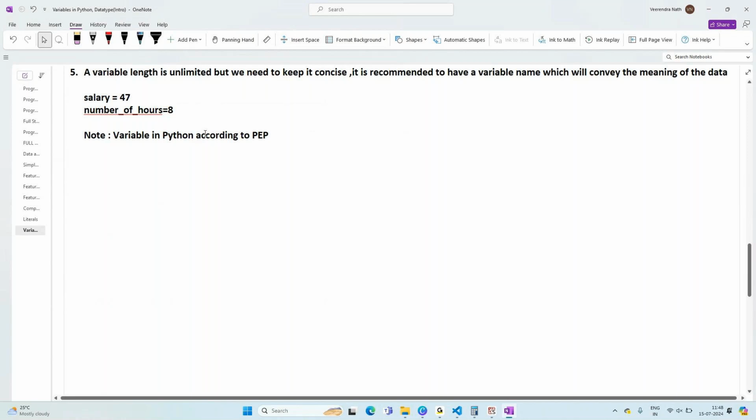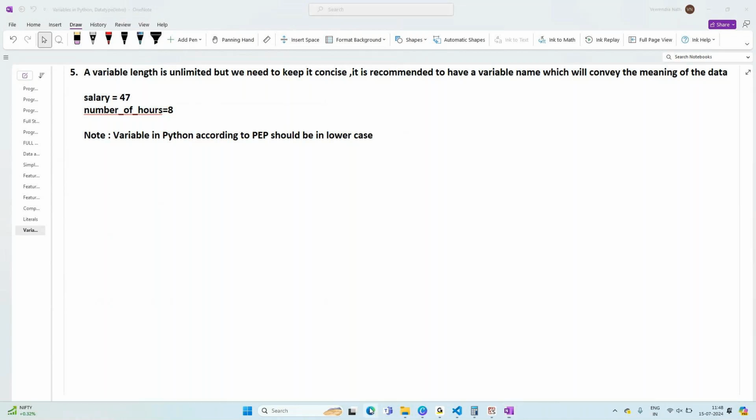PEP will tell you a variable should be like this, data type should be like this. I'll show you. So a variable in Python according to PEP should be in lower case. It is recommended. That is why every time we'll use lower case. That is always better.